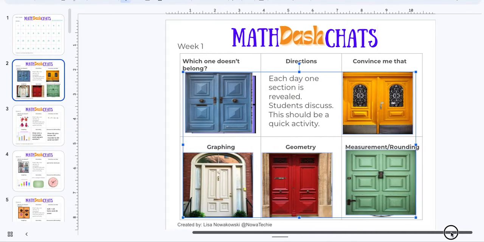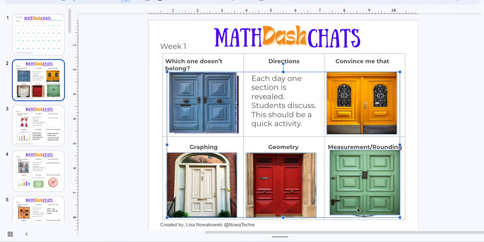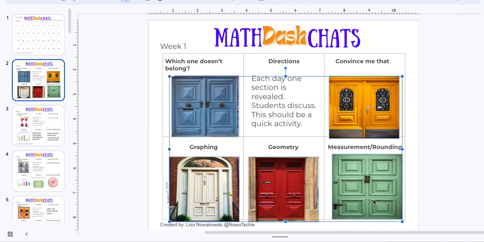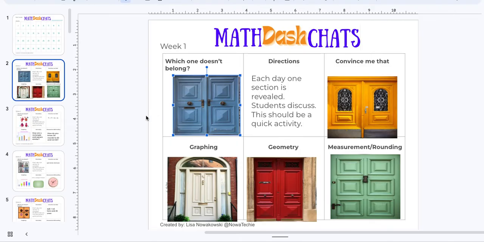Looking to see if I need to move any of them. I notice that this one can move over a little bit. This one can move down a little bit. Because they're all still highlighted, I can kind of do all of that at once. And there we go. They're not perfect and that's okay. If I want to make this one bigger or move it, I can go ahead and move it.